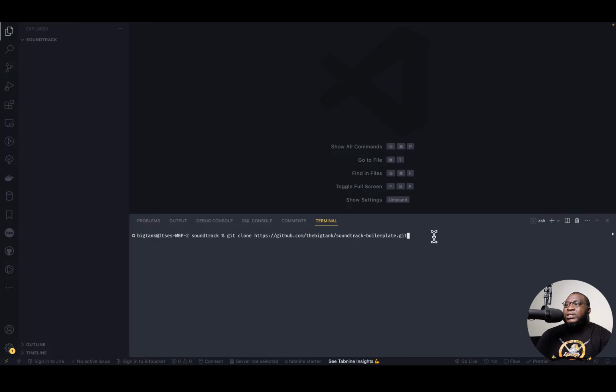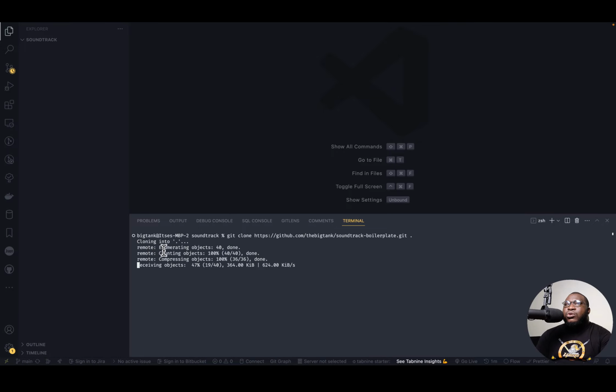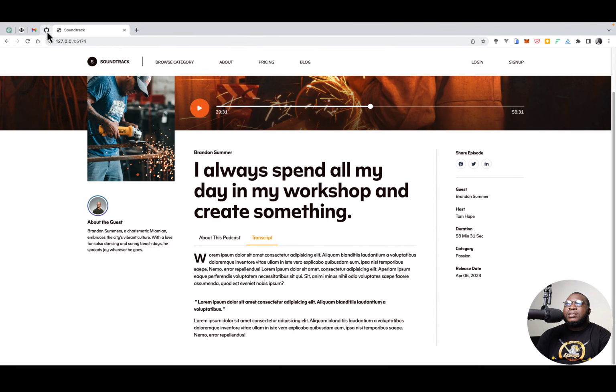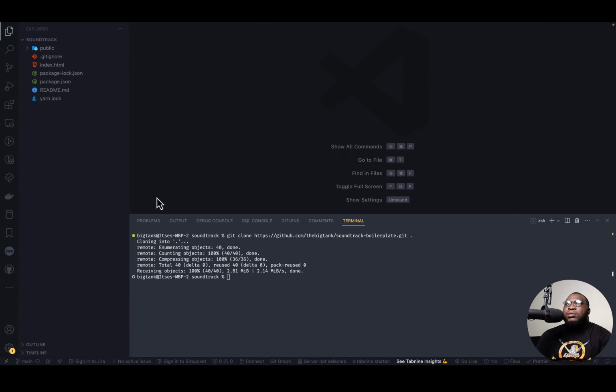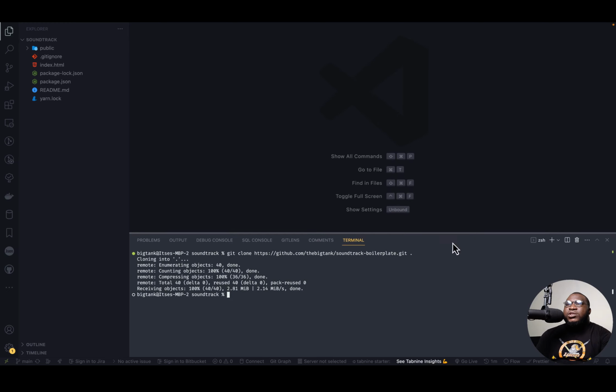If you press enter like this, you just download the folder, but to download just the files inside this folder we created, give it a space, then press dot, enter. So you clone all the files in this repo straight into this soundtrack folder we created. And currently, when this finishes, you see we get package.json here.